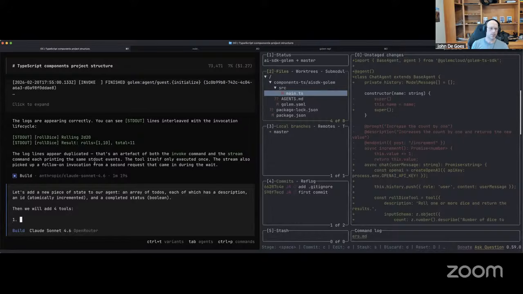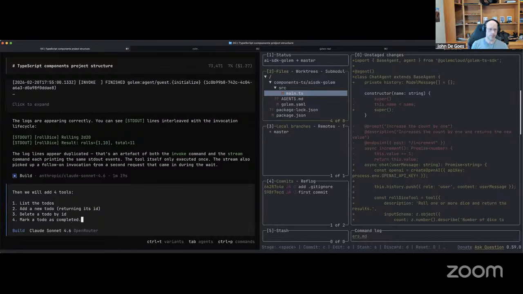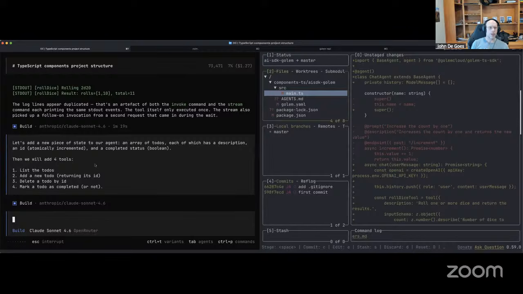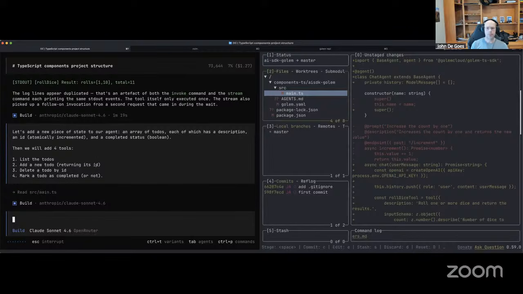We want to list the to-dos, add a new to-do, delete a to-do by ID, and mark it as completed, or not, I suppose. So those are the changes we want.